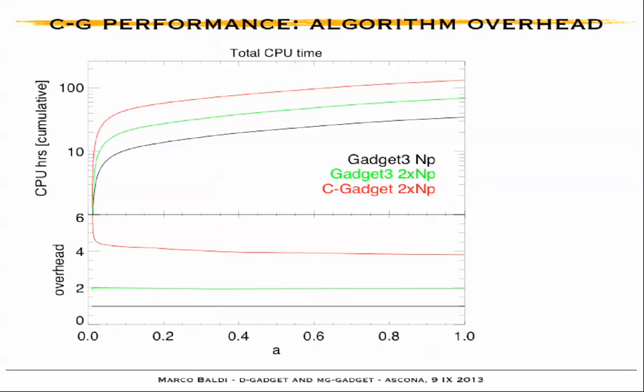So you see that you get roughly, let's say, this is the overhead that you get because you're running with double the particles than in a standard Gadget-3 simulation, and this is the total overhead, which is a factor of about 4. Then you have to multiply this by the overhead I showed you before, which is about 20%. So you can make the computation, but we need roughly 5 or 6 times more for a C-GADGET simulation with the same spatial resolution as compared to standard Gadget-3.